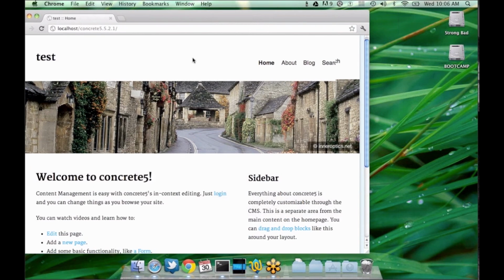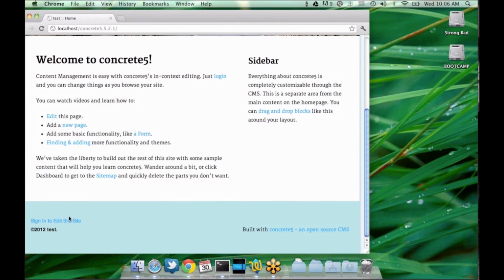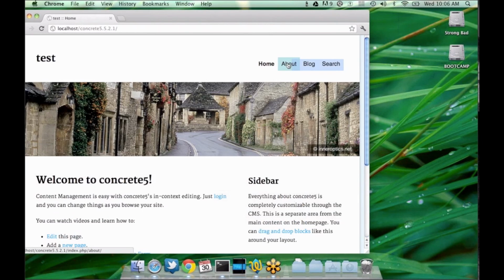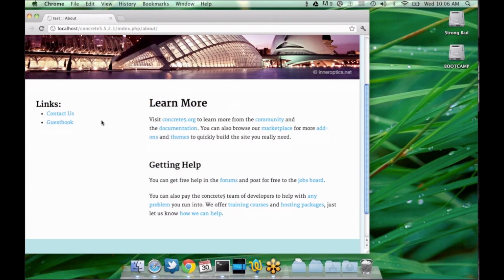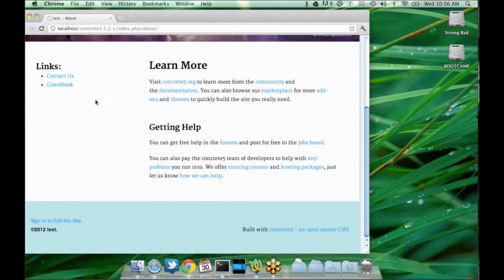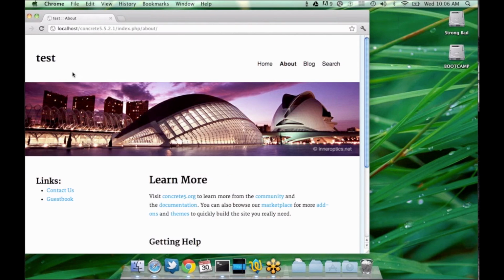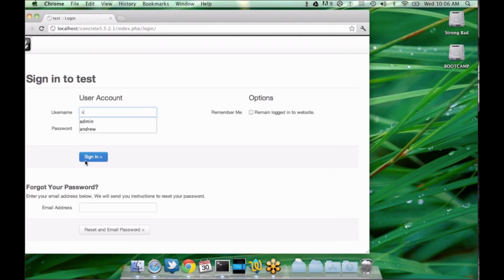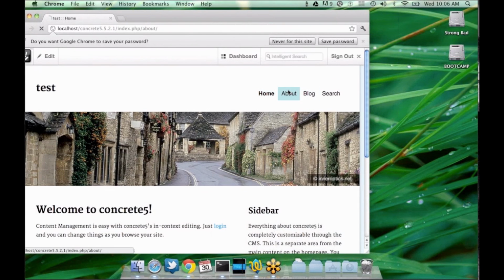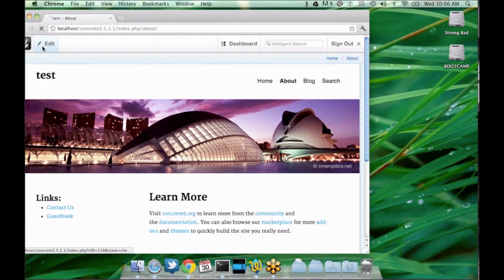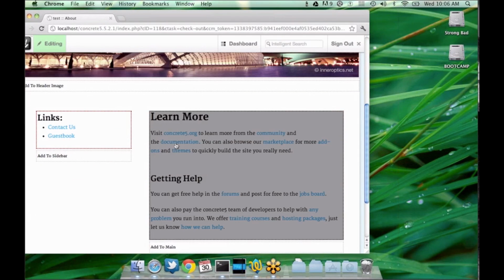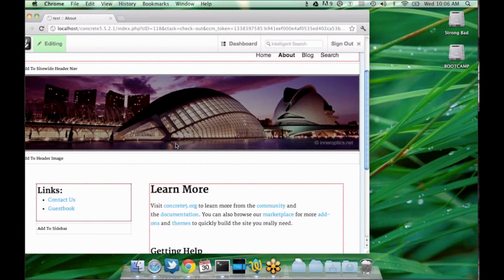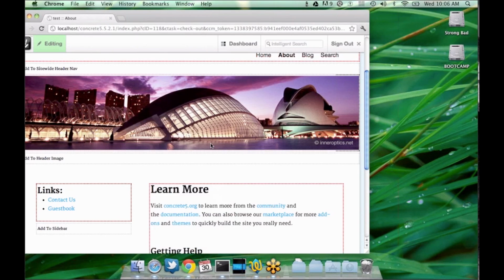All right, here we go. So we've got ourselves a basic concrete5 site, and as I'm navigating it, you're probably familiar that what we're looking at here, the image up here, the nav block up here, the content in the middle, these are what we call blocks. And if I put a page into edit mode and go around the site and edit the page here, you can see we can tell where blocks stop and start by mousing over them.